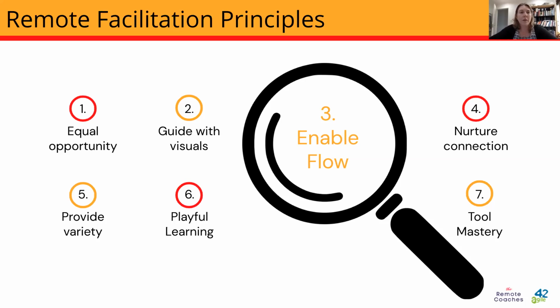But from a high-level principle perspective, here are 7 principles that we like to think about. The first one is to create equal opportunity, and what are all the different ways we could do that. The second one is to guide with visuals. The third one that we're going to take a deep dive into is enable flow. The fourth is to nurture connection and safety. The fifth one is to provide variety. Playful learning is number 6, and then tool mastery is number 7. And all of those are equally important, we think.